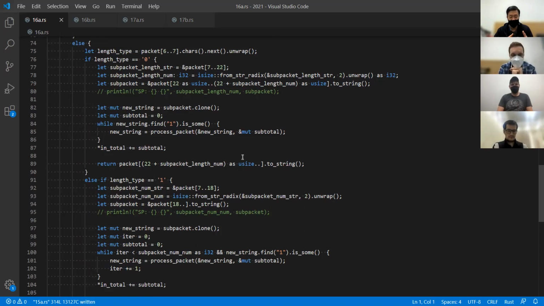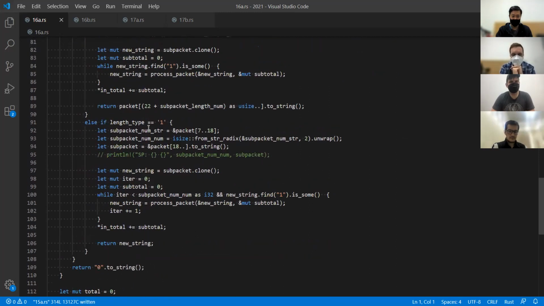And then essentially, as it's processing all these sub ones, it's basically just ripping out all the versions and putting them into the total. Because it's a reference to a total, every sub recursion is editing the same number. So the same number just keeps getting edited, as well as the string. It consumes the string and updates the number with every recursion, because everything is done through references.